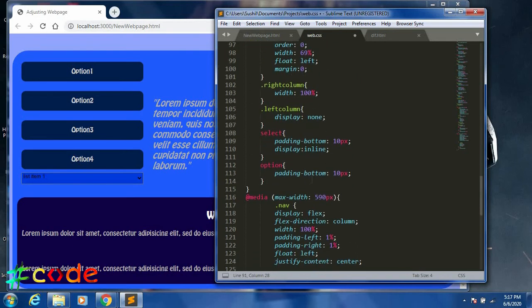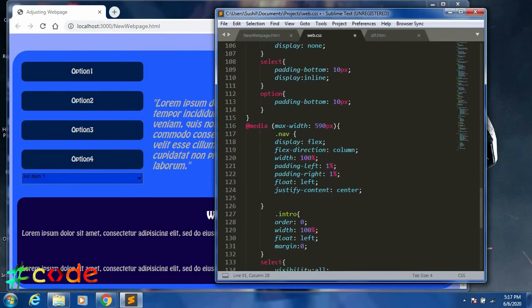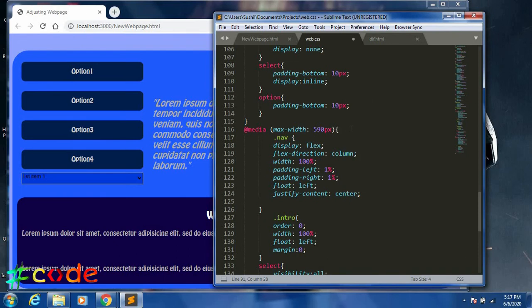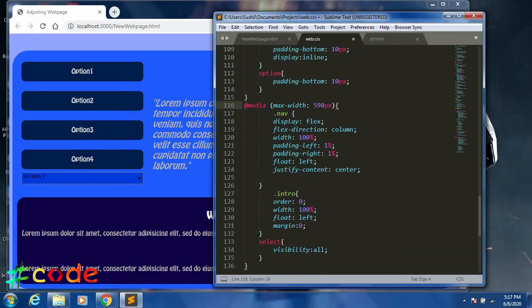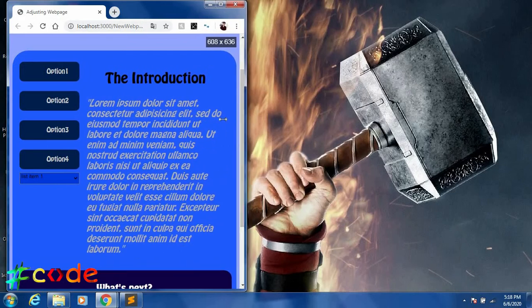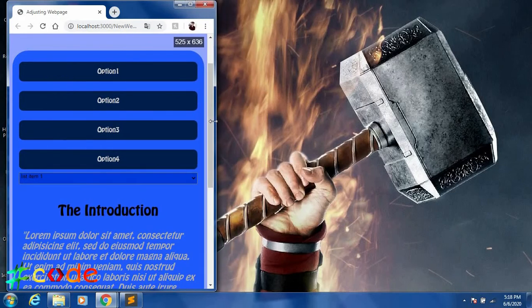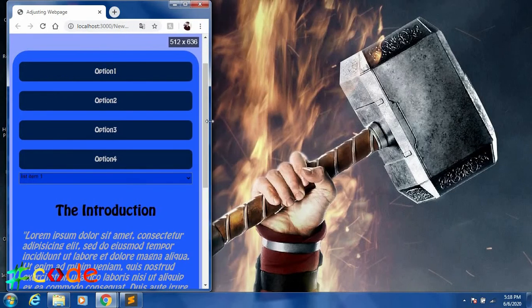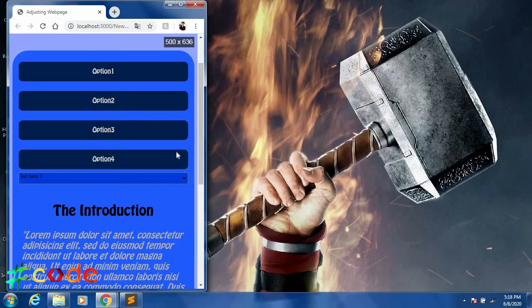So I have set another media to the width of 590 pixels, for the mobile view. And here you can see I have set the navigation to width 100%. See, when I reduce the page to less than 590 pixels, then these options are being lined up to a width of 100% of the page and vertically.